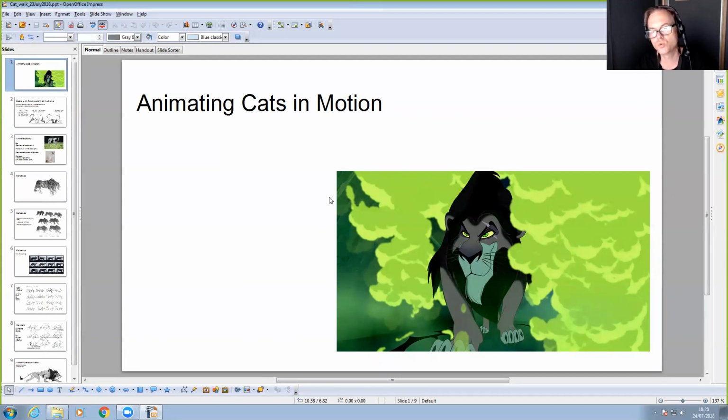But those walk and run cycles will actually go into a library so that when you get a shot, you can extract that material. You can import those walk cycles into your shot and use that as the basis for the animation that you're doing.